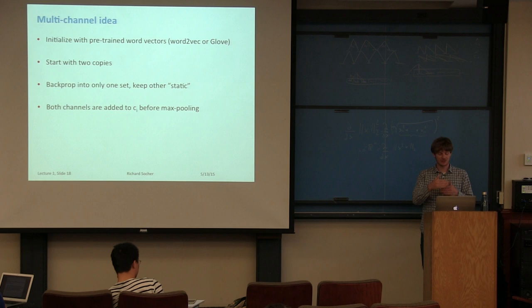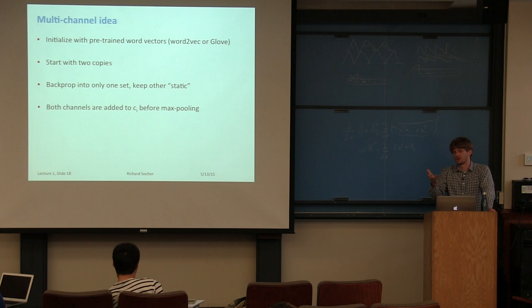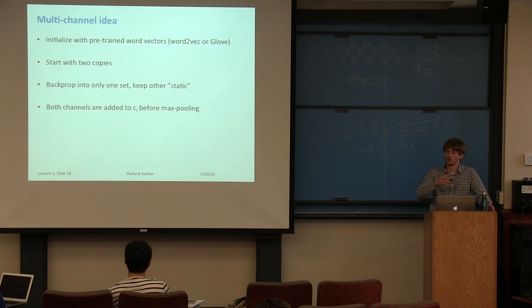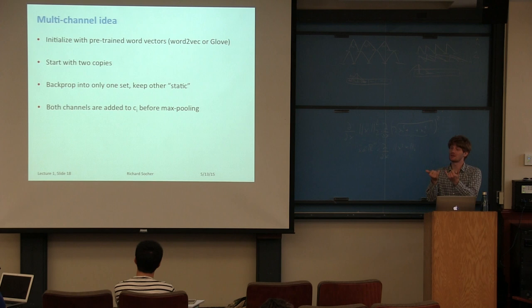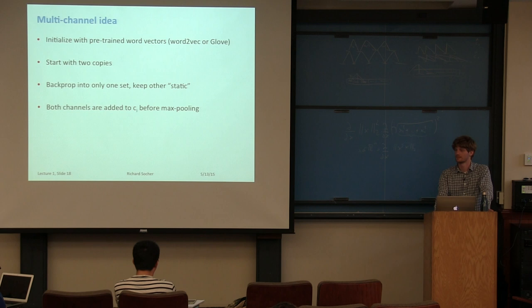Then we will pool over them both separately with the same filters, and in the end just sum up the two activations, in C1, C2, C3, and so on, before we do the max pooling. So now one of the filters can push through to the word vectors in one of these channels and modify them. If you train for sentiment, for instance, you can push good and bad far away from each other, whereas, as we've learned, in local contexts antonyms sometimes have similar vector representations. So good and bad may start out quite similar, and then if you train for sentiment, you can push them away in one of the two channels. Does that make sense?